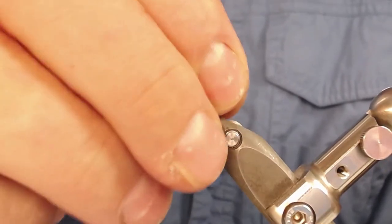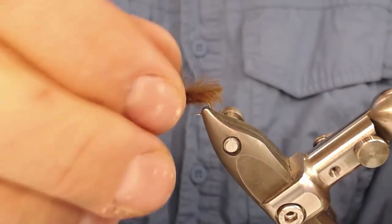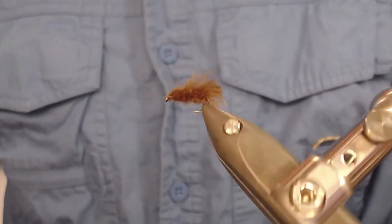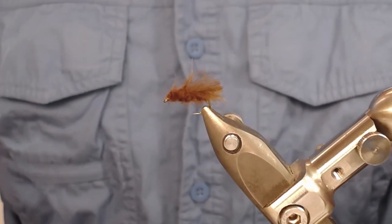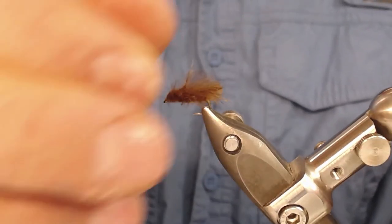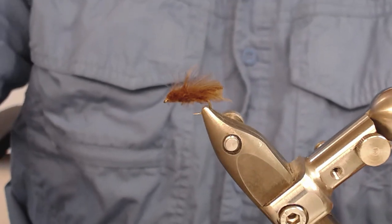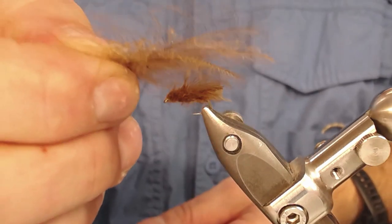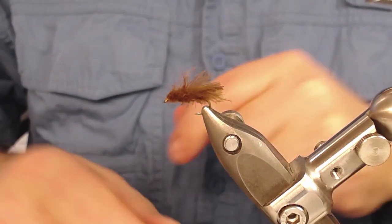Well, here you have it. The easy CDC Caddis, sorry. Very nice. It floats like a dream, and it fishes like a dream also. You can use this method to tie a lot of patterns. You can also make your own dubbing. You don't have to use CDC puffs like I do. You can take these fibers and snip off by the stem and wind it on the thread like dubbing.